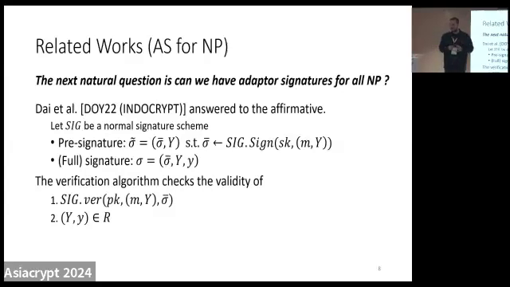So assume that we have a normal signature scheme. Then the pre-signature is basically a tuple of S bar and the statement, where S bar is the invocation of the signing algorithm of the underlying scheme with the secret key, signing the message and the statement. So in order to adapt and generate the full signature, what one should do is simply attach the witness to this tuple. And then in order to verify the full signature, what we need to do is call the verification algorithm of the underlying signature scheme with respect to the public key, the message, the statement, and of course S bar, and also verify that the statement and the witness indeed belong to the language.